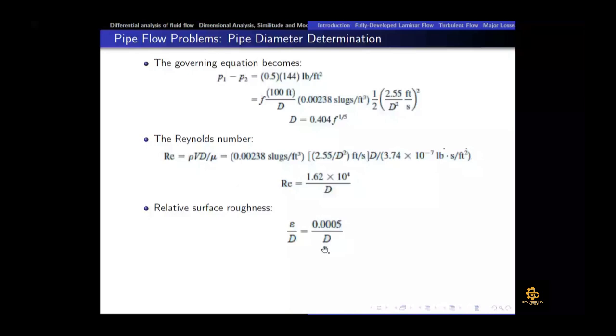Now we can see how many unknowns we have got here. We have got four unknowns: one is the friction factor, one is the diameter, then the relative roughness, which is epsilon upon D, and then the Reynolds number. And we have got four equations or chart. What are the four equations? One is this equation for epsilon upon D. The second equation is for the Reynolds number. The third one is the diameter as a function of 0.404 into the friction factor. What is the fourth equation? The fourth equation can be the Moody chart, where we would try to find the friction factor, or we can use the Colebrook relations, which are also based on the Moody chart, right? So we have got four equations and four unknowns. It means that it would require some kind of iterative solution.